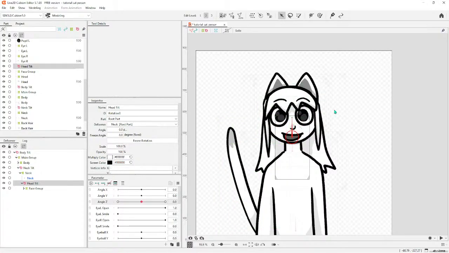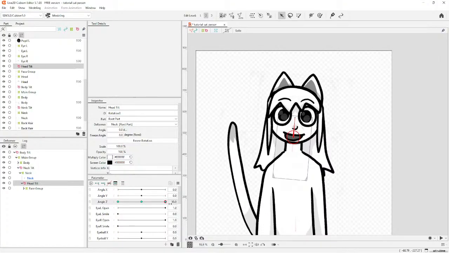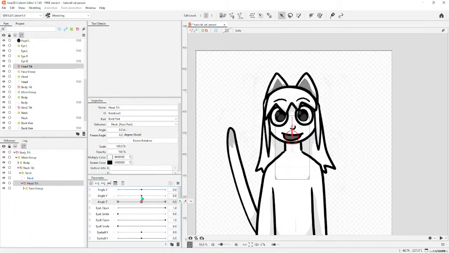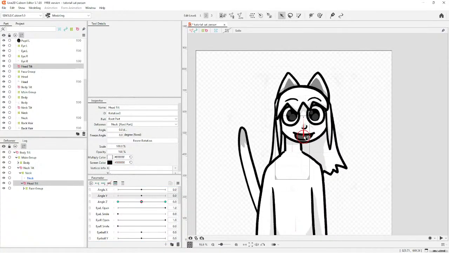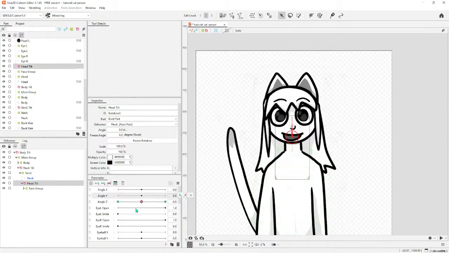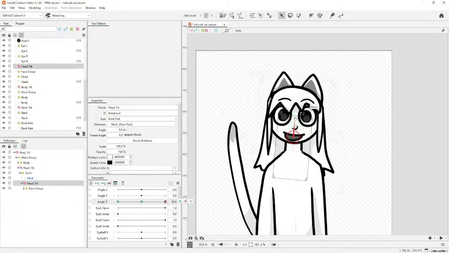And oh, I almost moved it without adding my 3 points. That could have been bad. If you don't add your points here, then it will just change what the default is. So let's say I was on angle Y and I forgot to set my 3 points, and I moved it over to here to look over to the side, then it would always be like that no matter where on here I put it. And you don't want that, because then it'd look kind of strange.